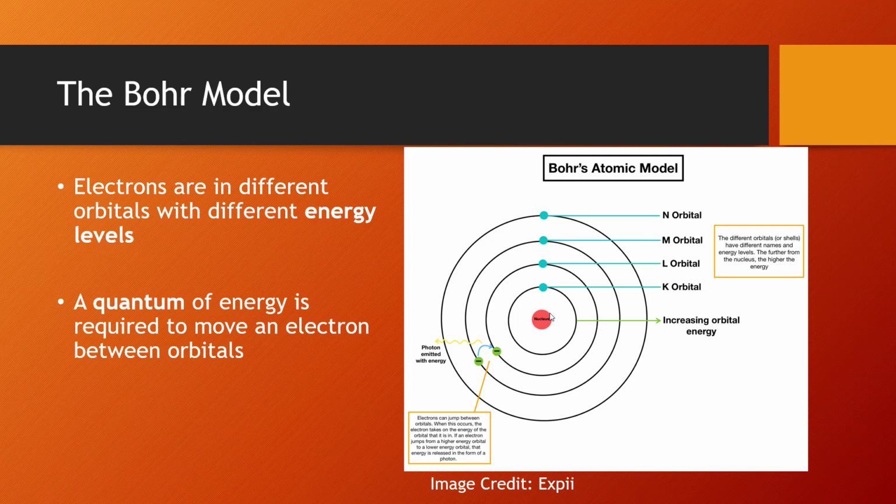Now when they cool down, they're going to go down a level, and as they go down a level, it's going to emit light. And as they cool down, you're going to notice the amount of energy that they're giving out is going to go down. So they go from white to yellow to red. These are lower and lower amounts of energy being released as you are going down fewer and fewer orbitals. So this is Niels Bohr's model, and he kind of put them as rings, saying that there is a distinct place where it's going to exist.